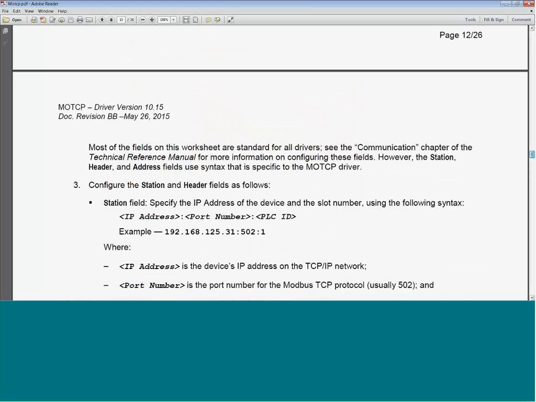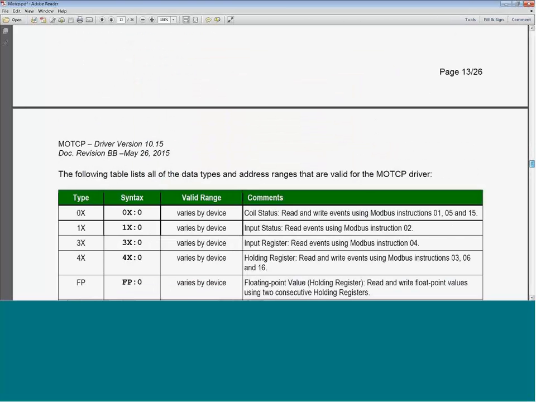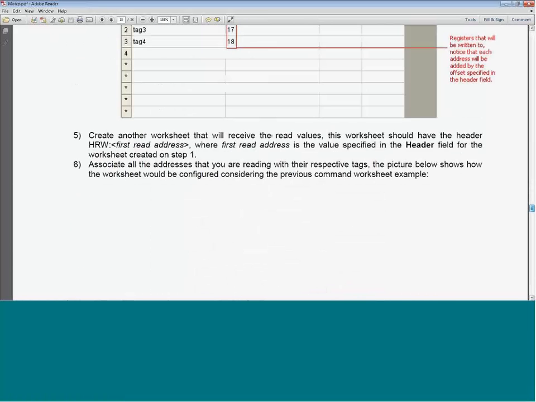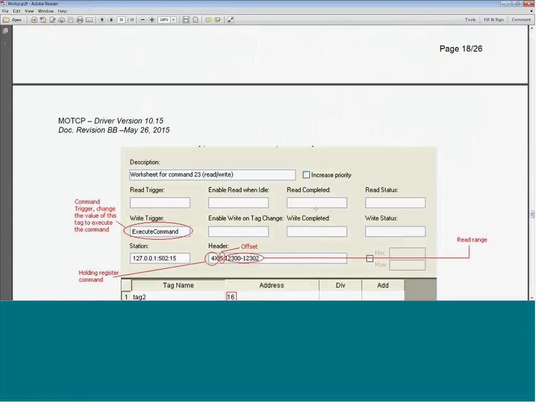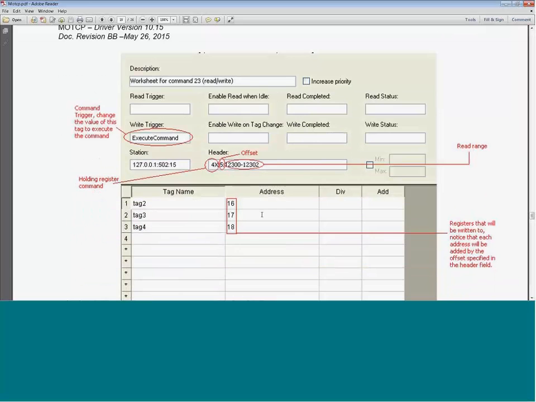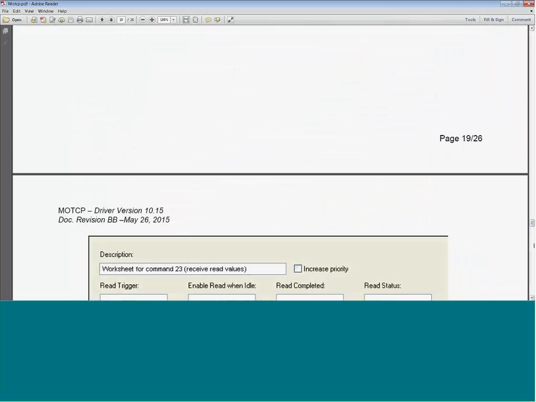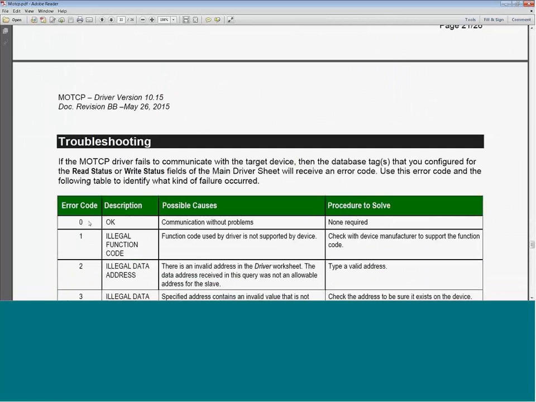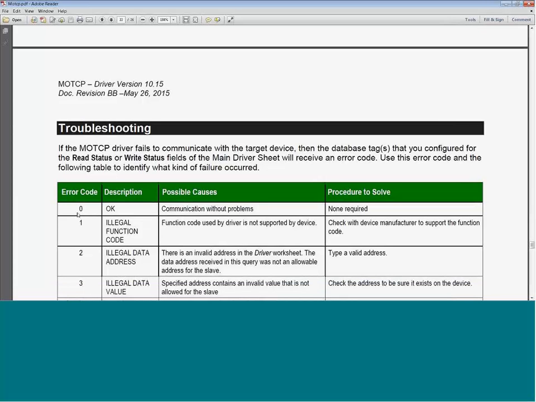And then probably the best thing that I'd like to point out is down near the end, the troubleshooting section, and how you would read the statuses in these read and write status fields, and then how to use those statuses. Let me scroll down here to that section in the troubleshooting, how to use those statuses or those error codes to figure out why you've lost communication. So we'll talk a little bit about that in a few minutes. But I wanted to point that out as well.